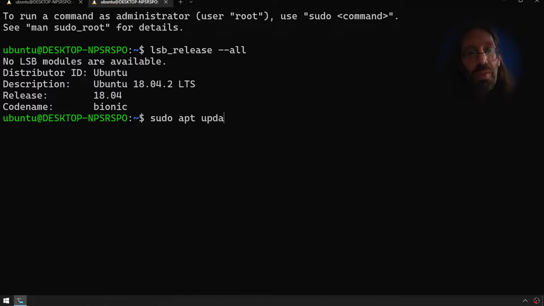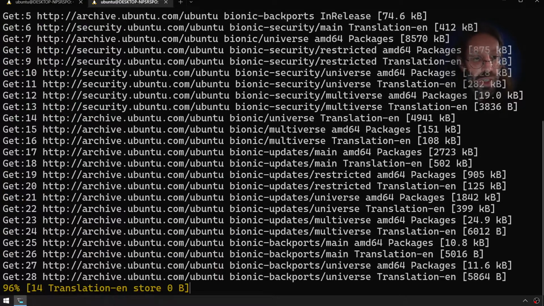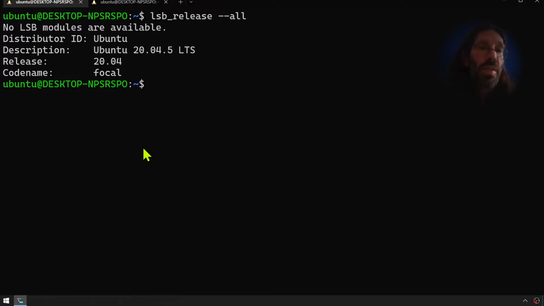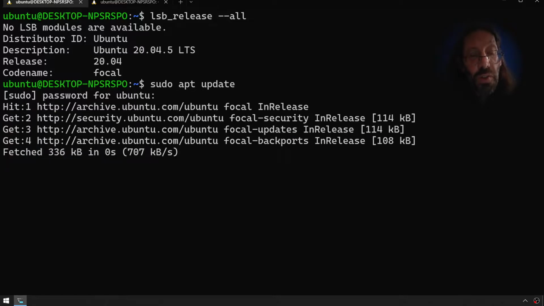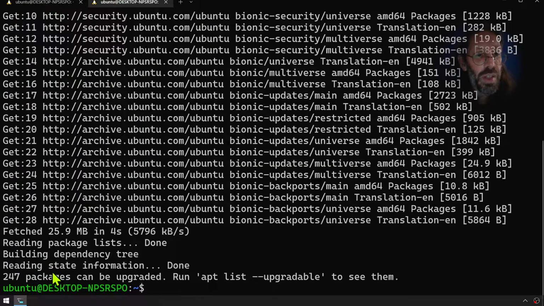sudo apt update. We're going to have to update everything. Foo is the password I made for this. You want to be on the latest on both sides, so I might as well sudo apt update, even though I did this just recently on this side. For you folks on the videos, you saw me do it here. See, everything's up to date, so I don't have to do a sudo apt upgrade, which I will on this side. So sudo apt upgrade.